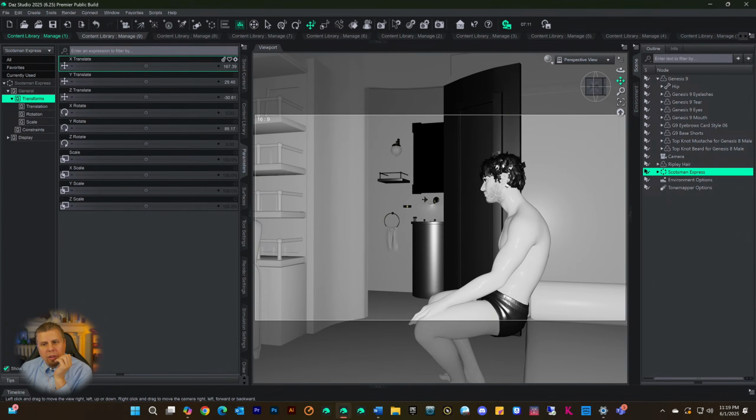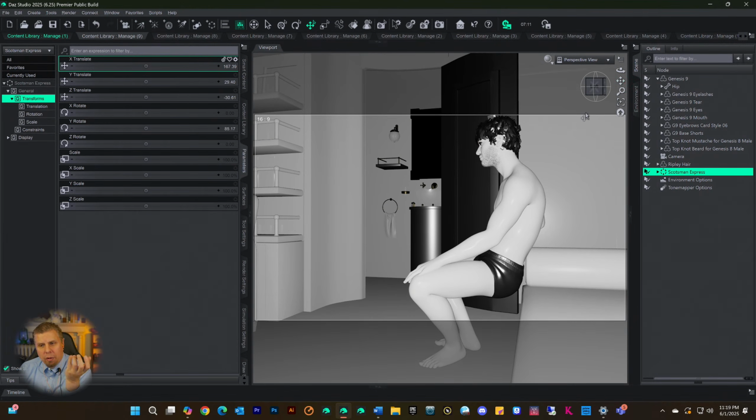Now, if you notice, I don't use multiple views. I just never have because I just don't like the idea of having 4 views that the Daz has to compute all at once.